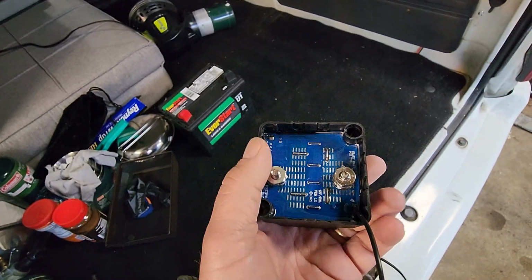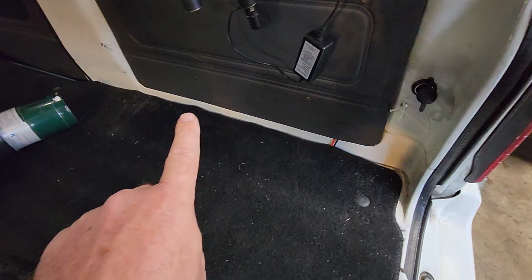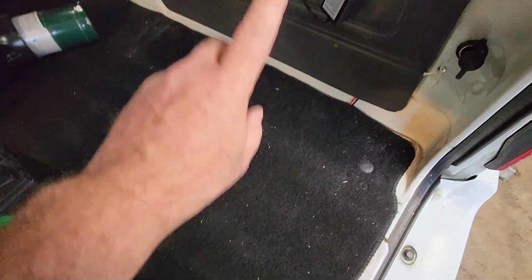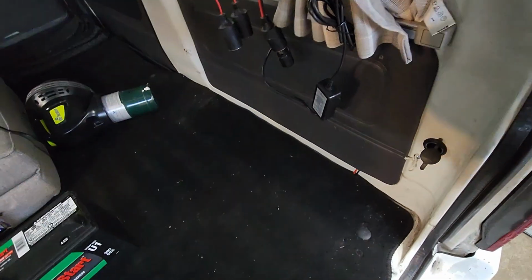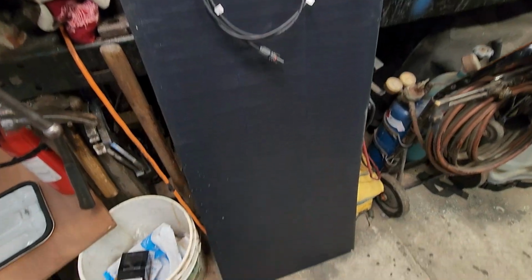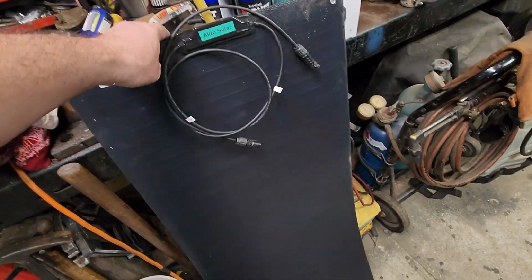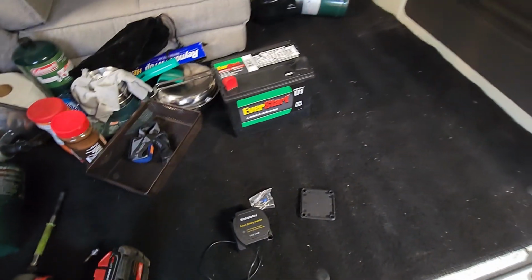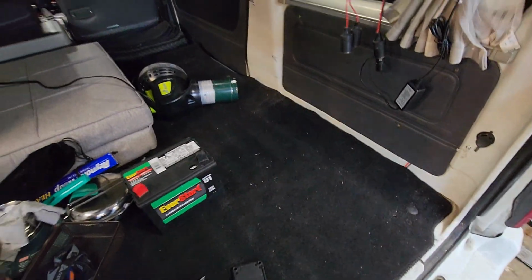So I'm going to hook that up. I'm going to run this plug to that battery. It's 140 amps, so I'm going to run a probably 6 gauge wire up. And of course the solar is going to be connected to that too. Got a 100 watt flexible solar panel. This battery fits right underneath perfect where I put that notch. So I think it's going to work out pretty good. And then I'll hook everything back up and then I don't have to worry about a dead battery.